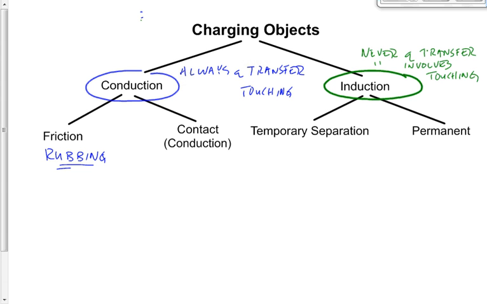Now, the one that becomes positive, what's happened to it? Hey, what's happened to it? What charge has been transferred when the object has become positive by rubbing two things together? It's lost electrons. Good. Hey, we're not going to gain protons. It doesn't gain protons to become positive. It loses electrons to become positive.